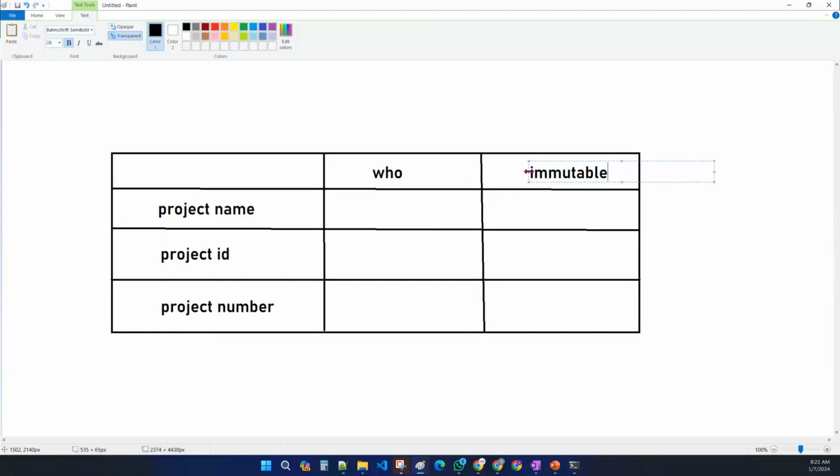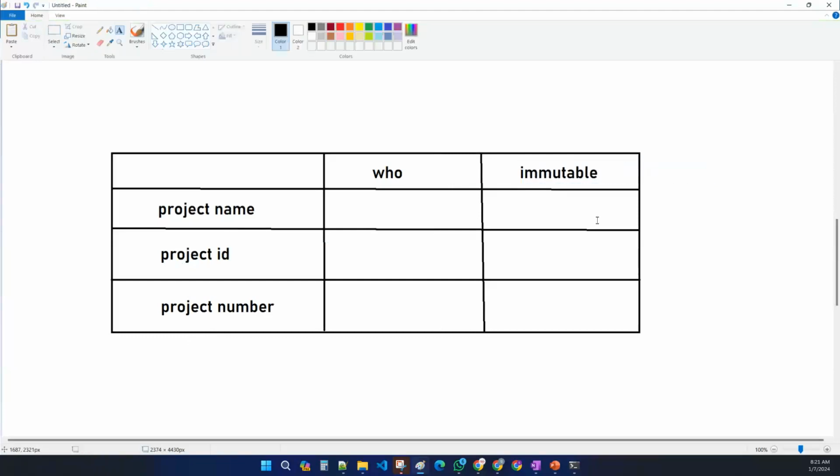Once it is created and the project name is given, can we change it or not? So who will be creating it?